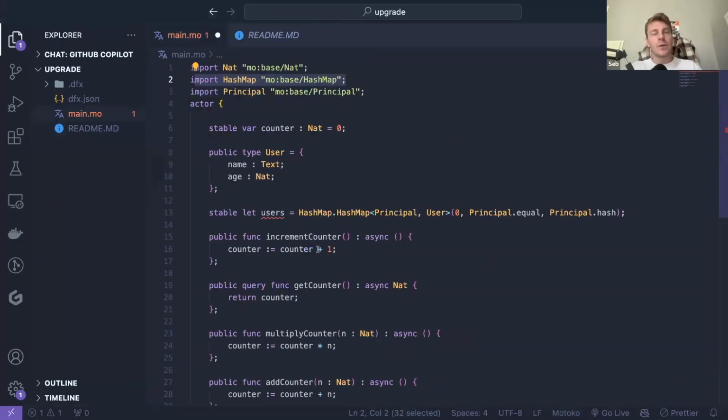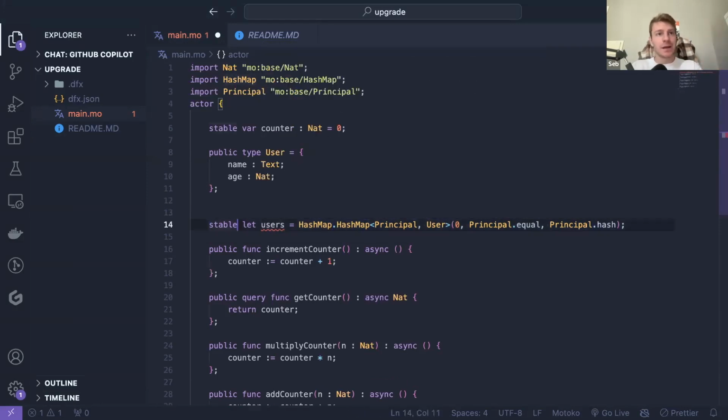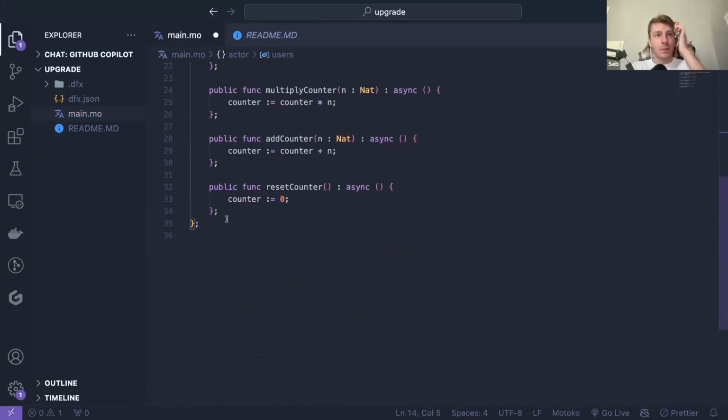So what if you don't want to use a stable structure? Let's say you really want to use the hash map here. In that case, you can do a little trick. You can use what's called postupgrade and preupgrade.